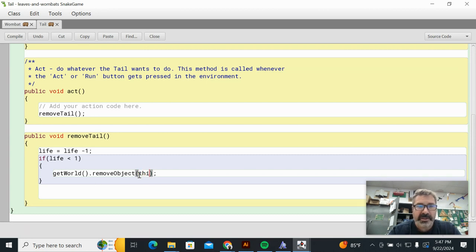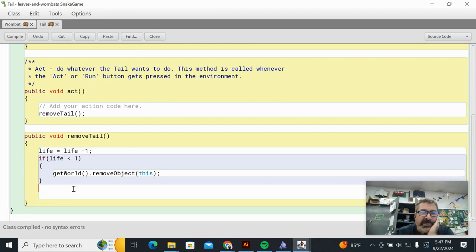We're going to remove this tail. So if the life was 3, it'll go boop, boop, boop, and then it'll remove it. Let's see if that works. I might have the numbers off.